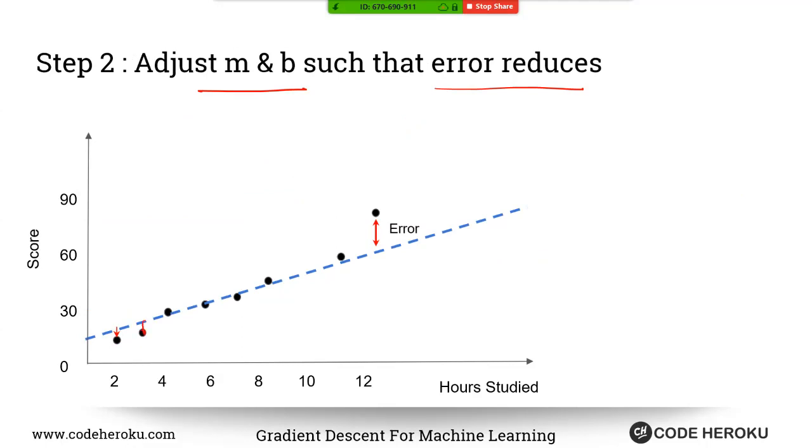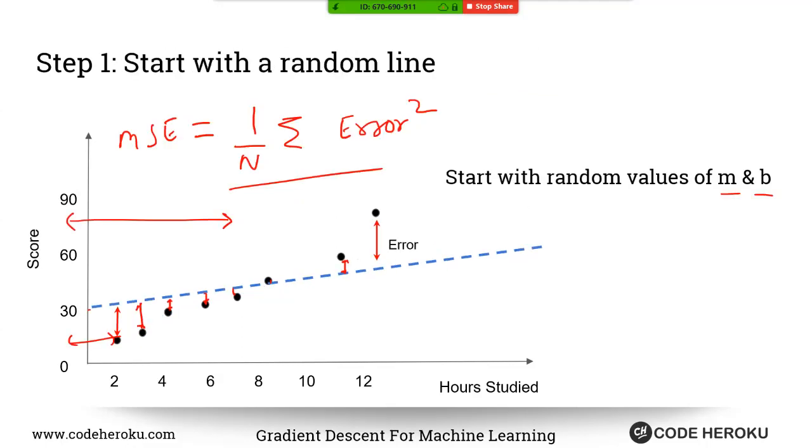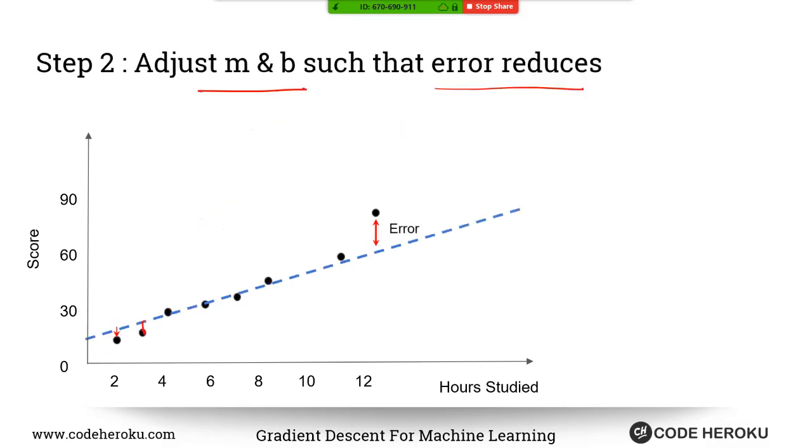The line which was away from these points over here, this error is now reduced because the line has moved a little bit up, right? So we still have some error, but it is significantly less than what we had before. So we want to adjust m and b such that the error reduces. And how do you adjust m and b? What strategy can we take that will guarantee that we are actually getting a better line? We'll see that, and we'll try to derive that mathematically as well. But this is the overall strategy. We need to adjust m and b such that the error reduces.